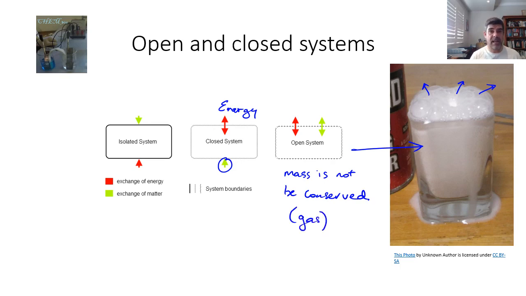This is very important because mass will not always be conserved in an open system, particularly if it involves gases. The gases often can escape from the system and therefore we find that the mass of the system at the end is less than what it was at the beginning. So keep in mind this idea of open and closed systems when you're analyzing the law of conservation of mass.